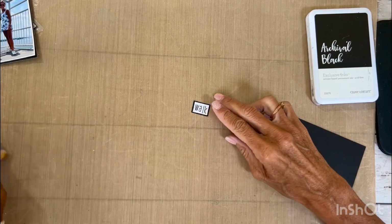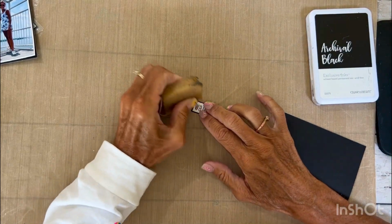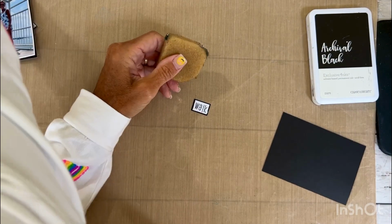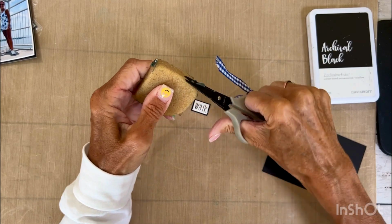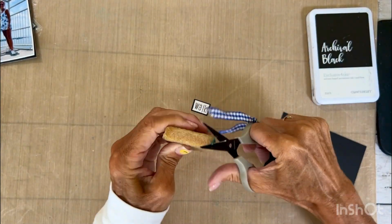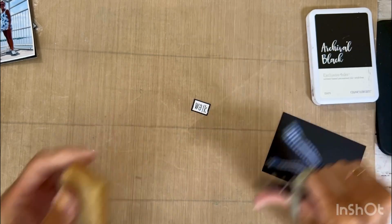And I do have a little bit of adhesive on there, so I can take my rub and remove eraser and kind of just... Now when your rub and remove eraser gets all these little buildup, what I like to do is just take my scissors and trim that off. And then your eraser is as good as new. I love the rub and remove eraser. So I'll do the rest off camera, but just thought I'd mention that little tip to you.